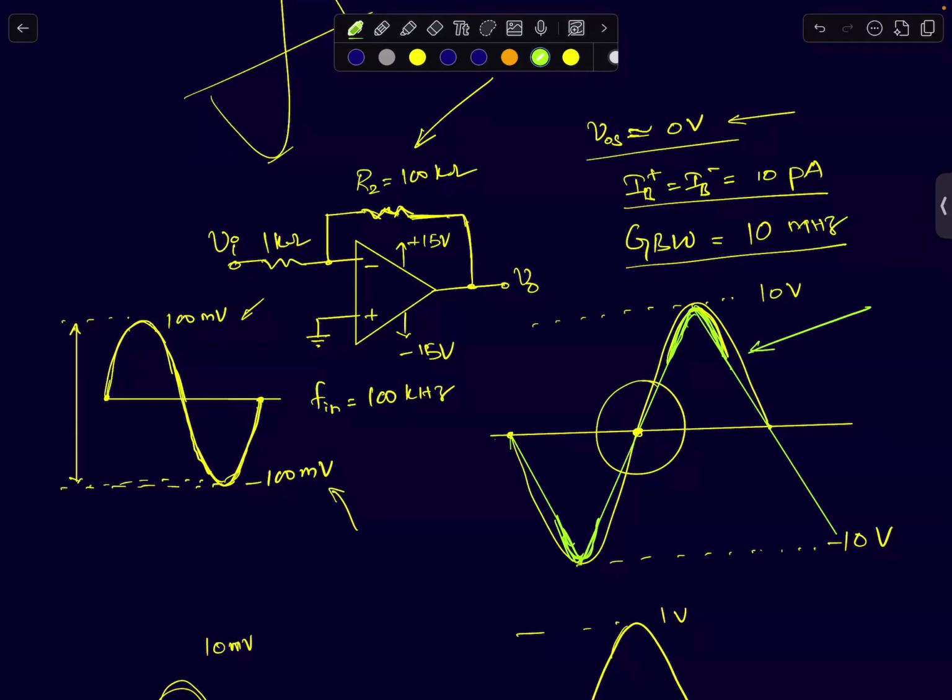Okay. So the input frequency that he's feeding is just 100 kilohertz. And he just reads the data sheet and he sees the gain bandwidth product is 10 megahertz. And his input frequency is 100 times lower than that, which means it is well within this safe limit, right? What does gain bandwidth tell you? It tells you what is the maximum frequency you can apply to this circuit and still expect it to operate.